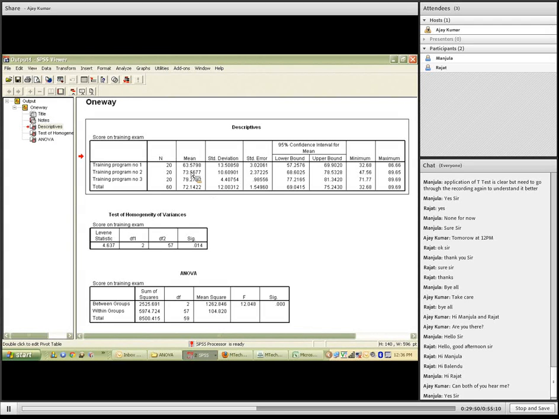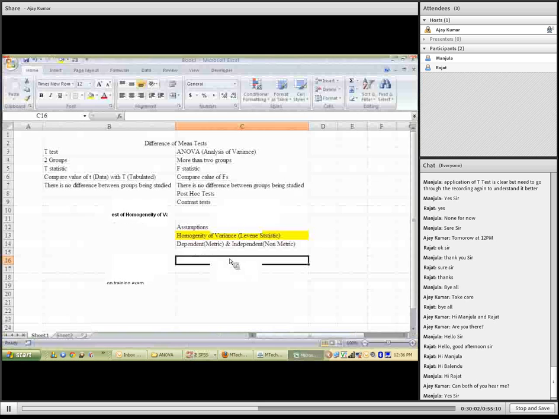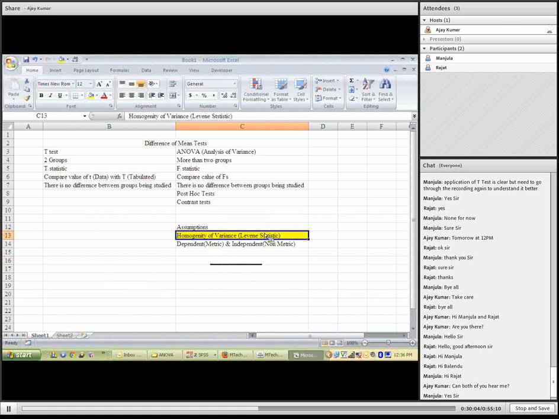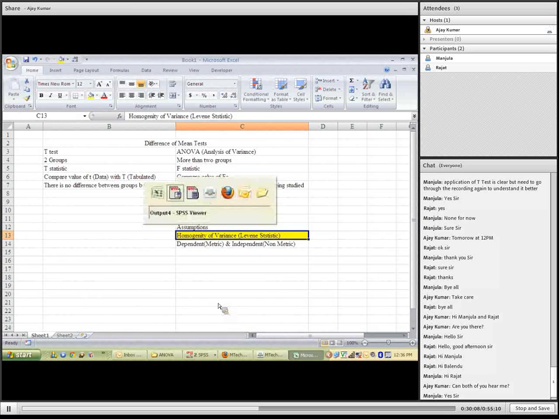All right, so now getting ahead. Now this is our test of homogeneity of variance, which is the Levene statistic test. So let me get back. Here is your Levene statistic.